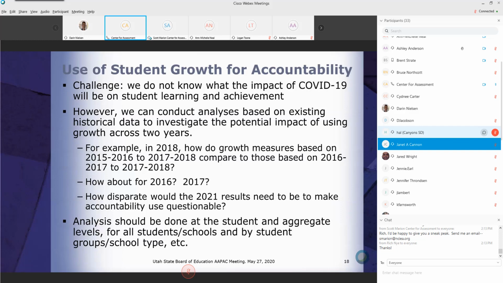Yeah, and considering that one of Utah's assets is that the language arts and math standards and assessments have not changed since 2015, maybe 2014, considering that's an asset we have that other states don't possess, does that change the center's position on a recommendation for us regarding this? It just makes it more doable because you have good data.